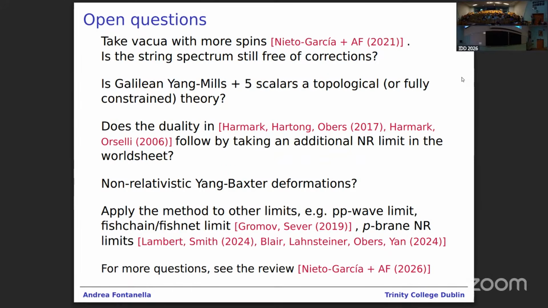Thanks for the talk. It's not really a question, but more an encouragement to involve the second D in IIDD. I think these non-relativistic Yang-Baxter deformations might be interesting because they could lift the degeneracies of the spectrum and maybe lift the non-diagonalizability of your problem. Oh, that would be wonderful to explore. Thanks for the wonderful suggestion. It would be wonderful to understand if there is any Yang-Baxter deformation that survives when you take this non-relativistic limit. Because with Stijn we did some trials, and with the eta deformation, the parameter drops out even if you allow the parameter to rescale with a factor of c. So you always end up with the undeformed theory, really. But maybe there are other types of Yang-Baxter deformations that still survive, and then your question is perfectly addressable there. Thank you.